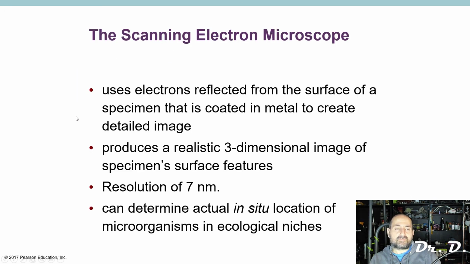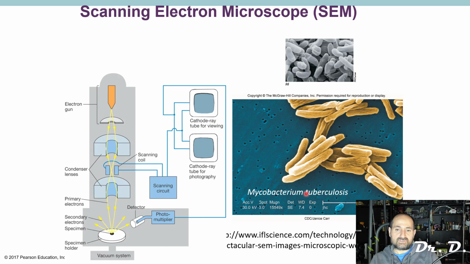Okay, and do you remember we talked earlier in part 1 about scanning electron microscopy as well? You're also coating the sample with metal. You're also using electrons. However, this reveals a three-dimensional image of the sample where you see the topography, the surface structure of the bacteria. Why? Because the electron beam is scanned across the surface of the bacteria. Remember, in scanning electron microscopy, you do not section the cells. You leave the cells intact and you scan the top of the cells, so you can see the surface topography.